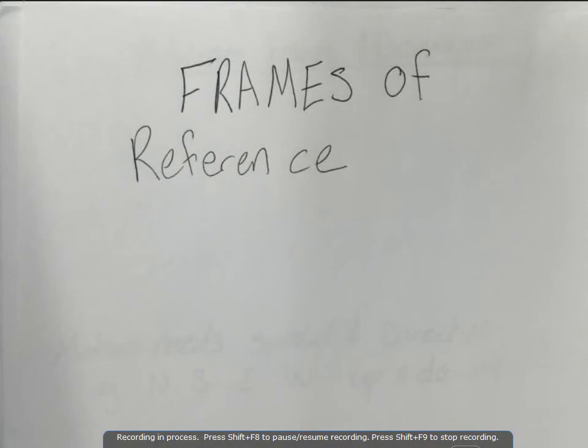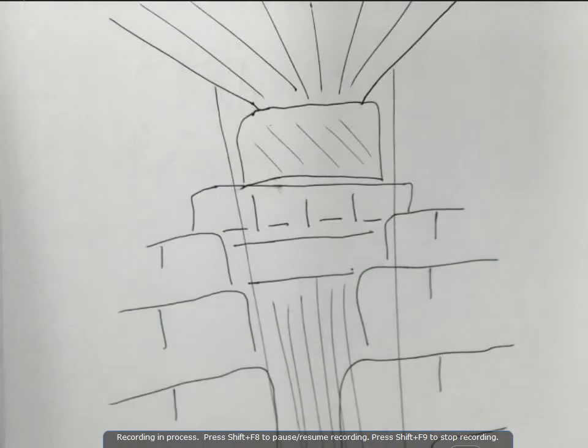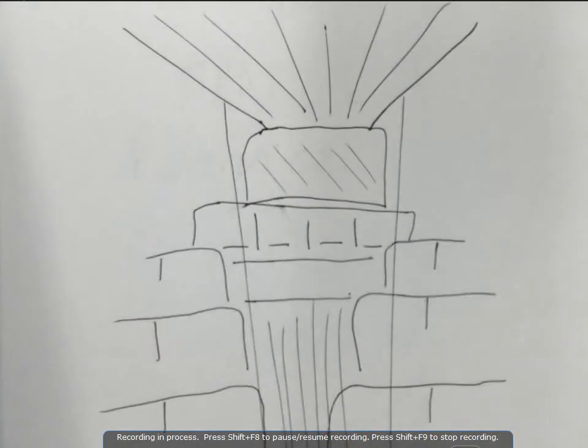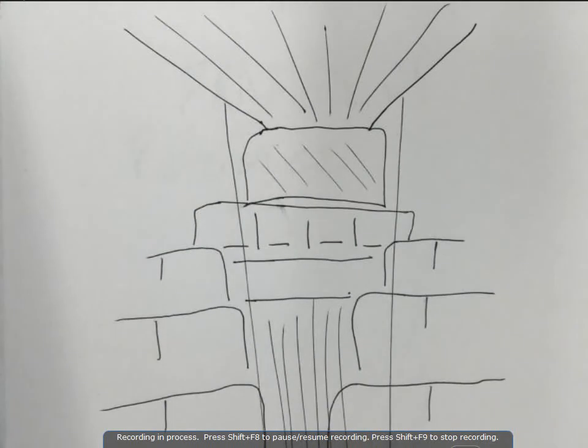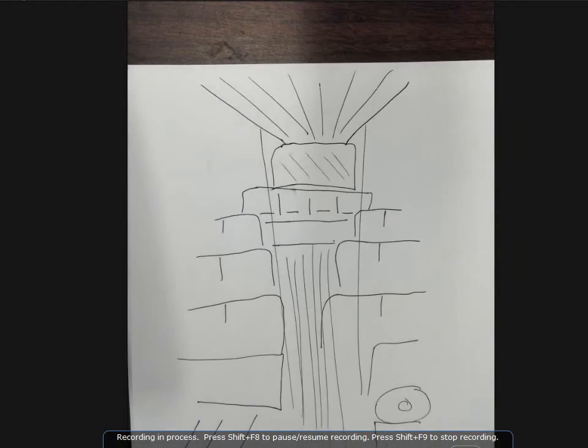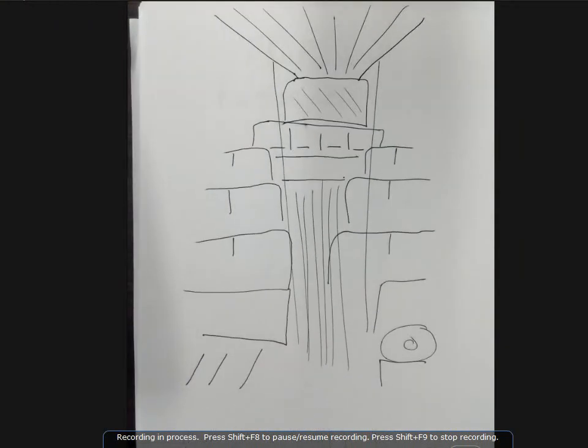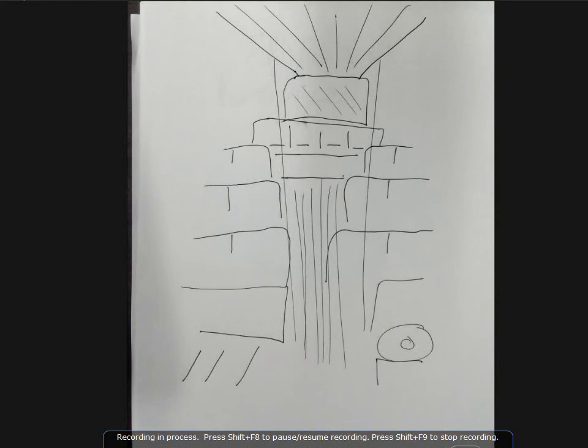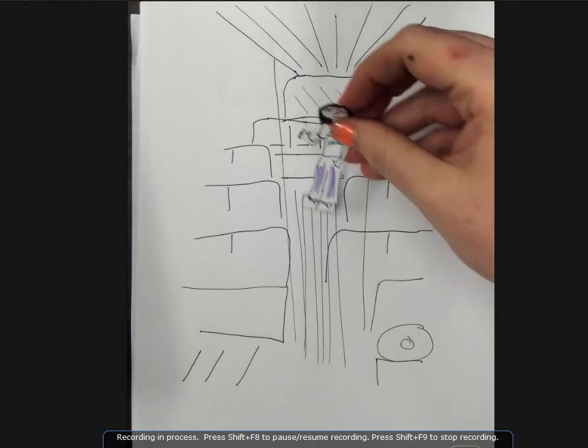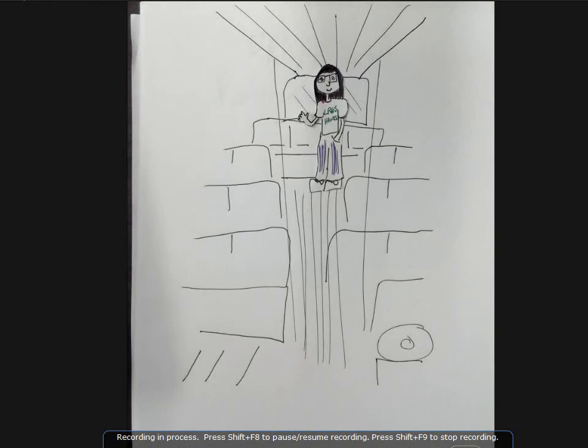Let's take, for an example, a situation that you might actually experience. Let's take, for example, a bus. This is my image of a school bus. I'm going to zoom out so you can take a whole look at it. Some really hard-hitting artwork happened here, ladies and gentlemen. This is a really great image of a bus. And let's say that you are hanging out and you've decided to sit in the back of the bus. So there you are, sitting in the back of the bus.